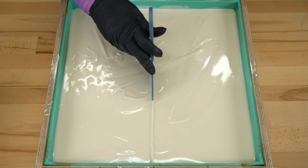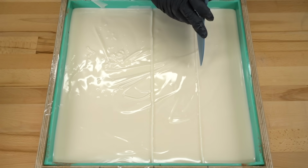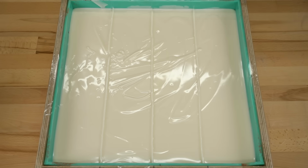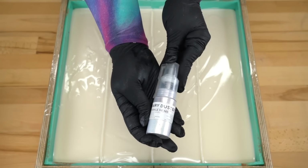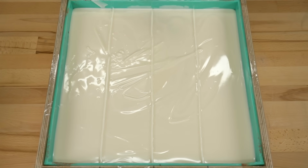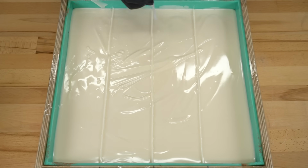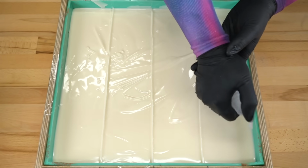to be just for the swirling and to make sure that I end up putting all the berries where they're supposed to go. Now, I'm going to spritz the top with some Sparkle Me Red, just a light dusting of this. Now, here's what we're going to do. We're actually still going to texture the top, but I'm going to use this as sort of an opalescent layer, and then I'm going to move it around with the swirl.